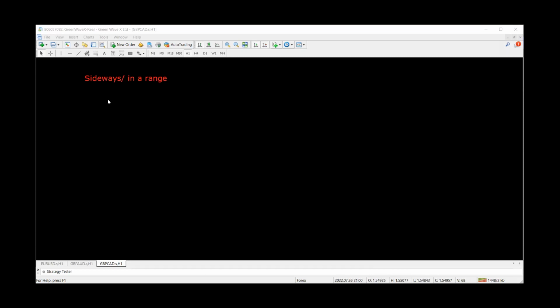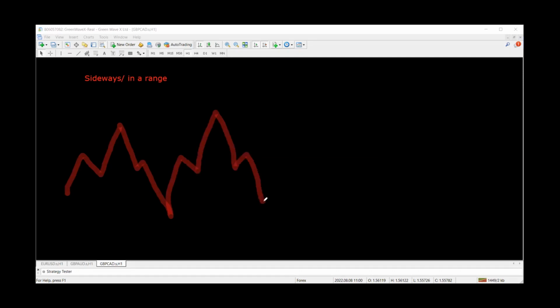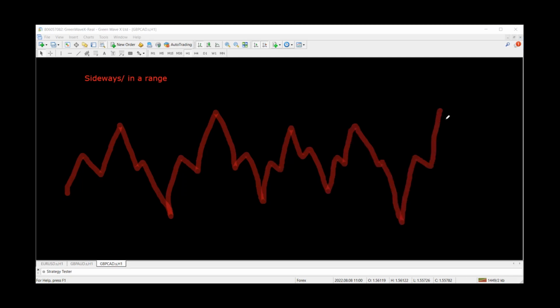When the market is sideways or in a range, that's when it starts making some irregular moves. It goes up, comes down, goes up, comes down, goes up, comes down, and is in a range. Here, we can't clearly say that the price is making higher highs and higher lows. It makes a higher high here, a lower low here, a higher high here, a lower low here. It's just not really trending up, neither is it trending down. So it's in a sideways move, or we can also say it's in a range.